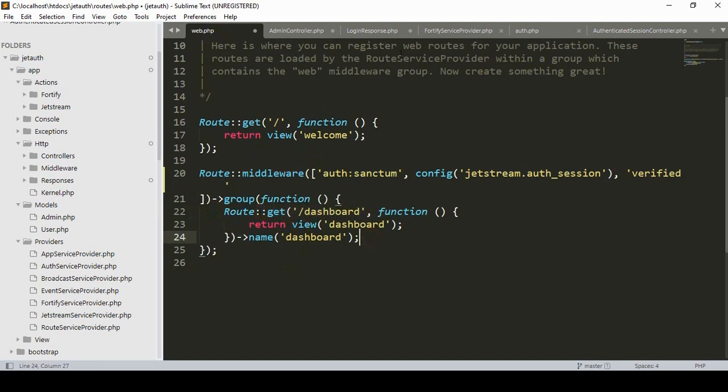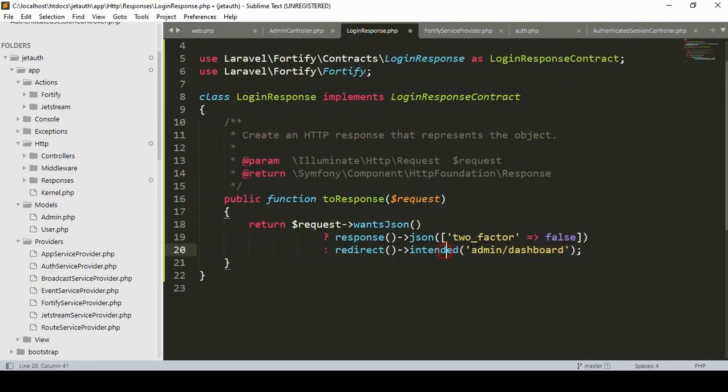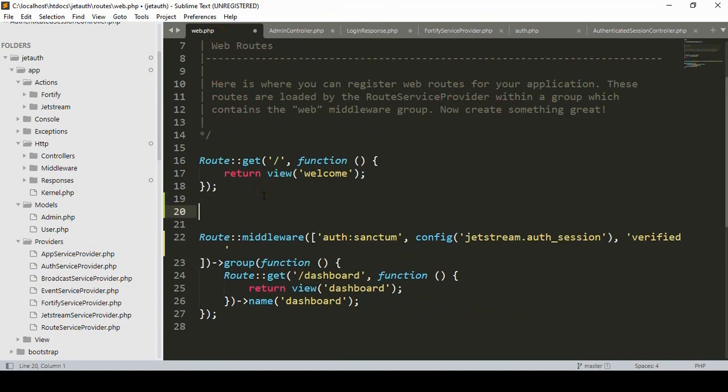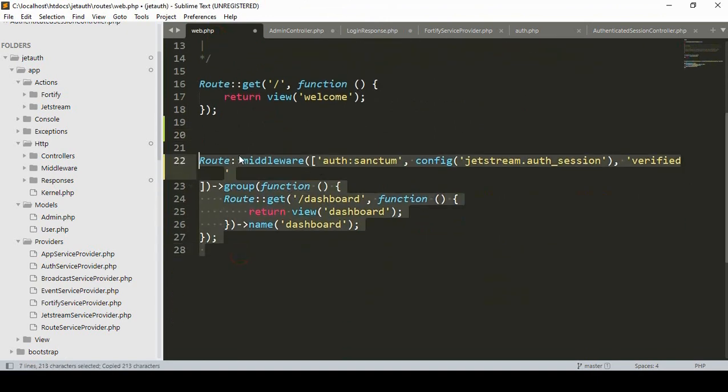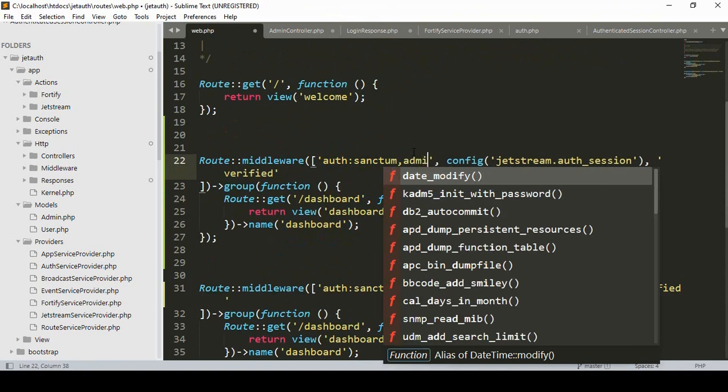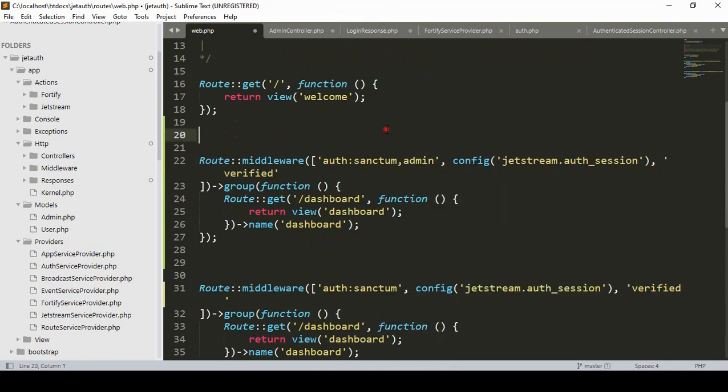Right, also now we have to add another one, because in that particular position I named it admin dashboard. So here I want to use another middleware, so I better copy it, and now I want to paste it. For the admin I want to create another middleware. I will create this middleware later. Right now I name it admin.